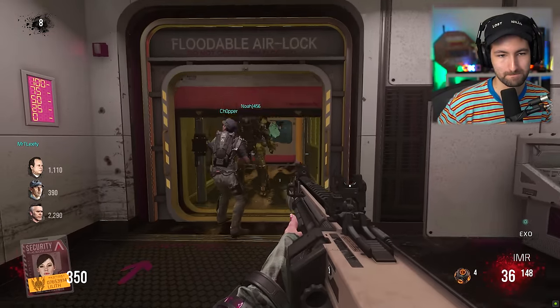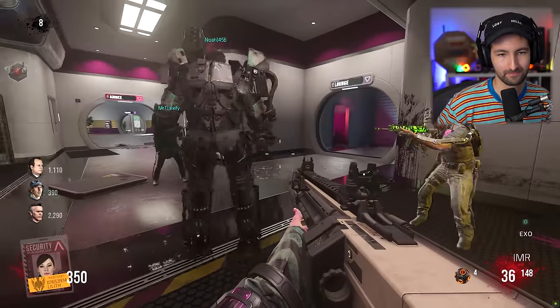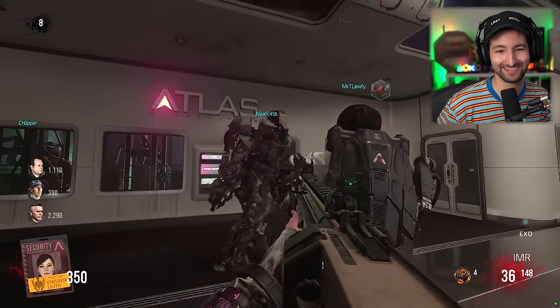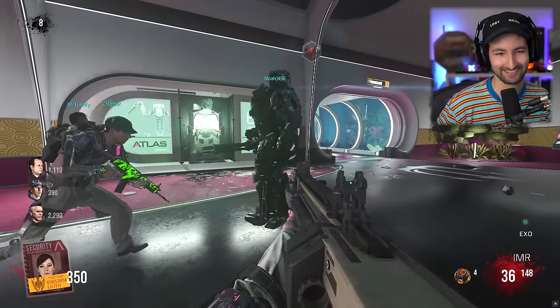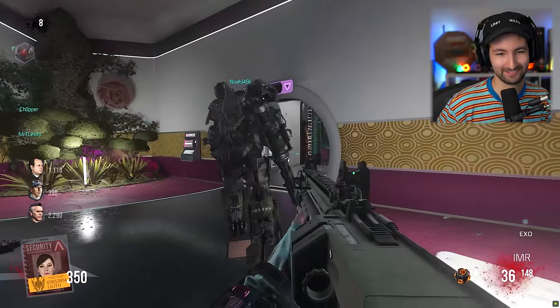So the next one is the treasure or the round. Oh my, this is so weird just to look at your character. Holy moly. This is $120 of my USD right there.